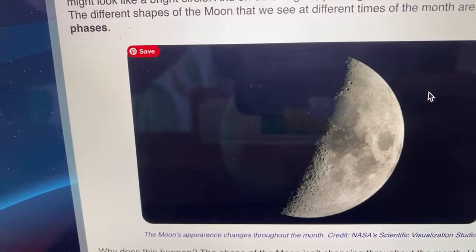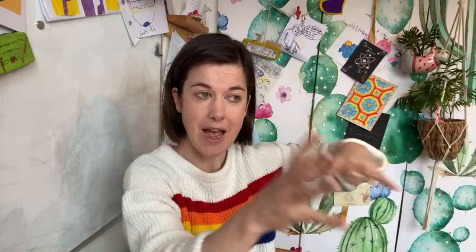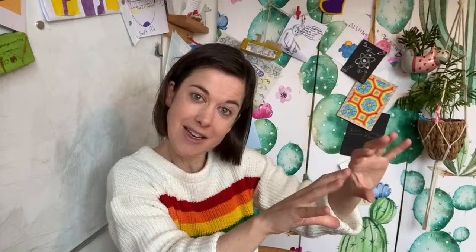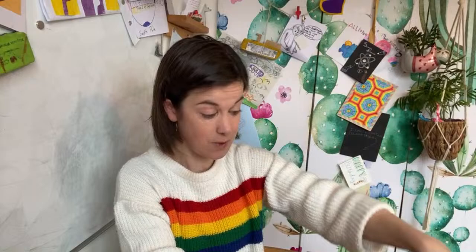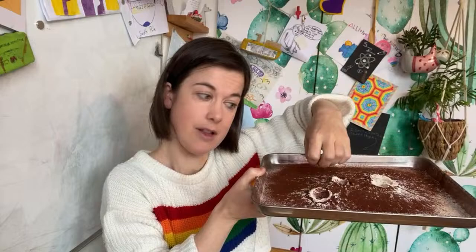Why is that? Well, there is no weathering on the moon, but the moon does have the sun shining on it and the solar wind hitting it. It's basically just lots of tiny little particles. So the very top layer of the moon does react. The minerals on the moon react and slightly change colour. So the top of the moon is slightly darker and the material underneath is lighter because it hasn't been hit by the solar wind. So, as we've shown here, when something hits the surface, the lighter material comes up and splays out, and that's why craters look like that.